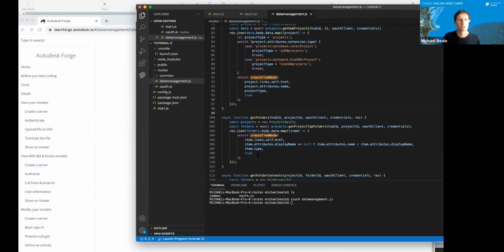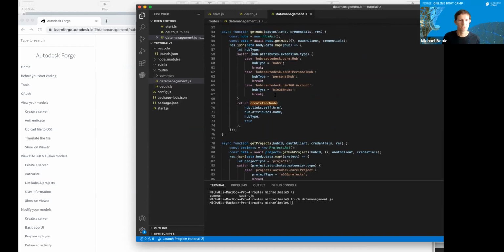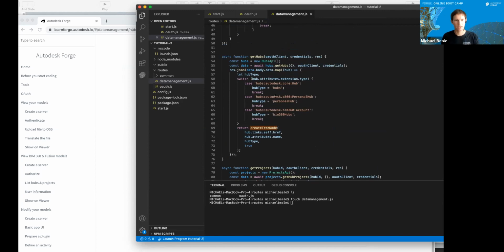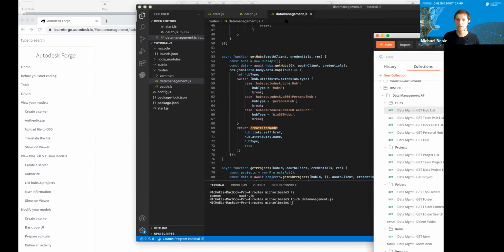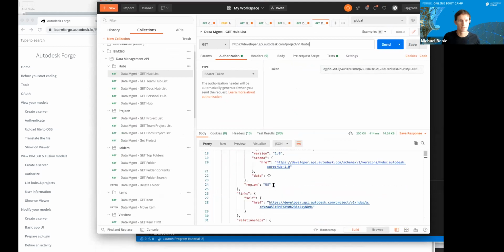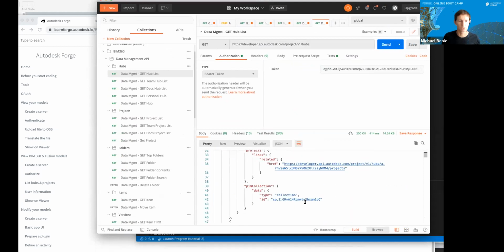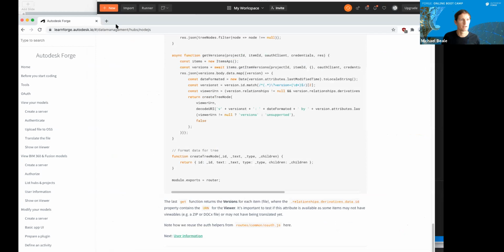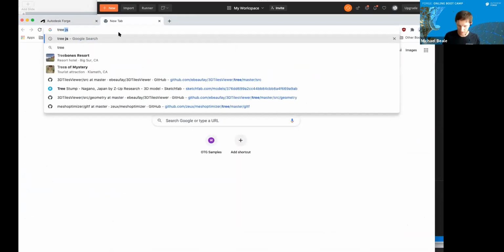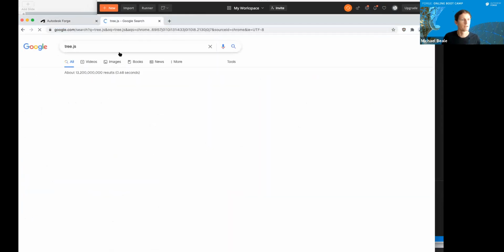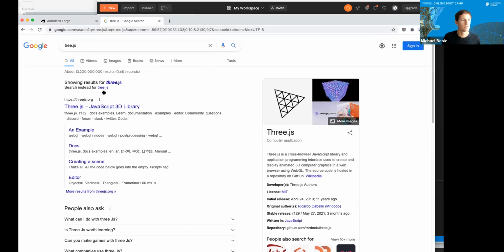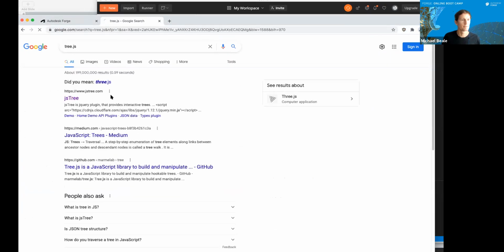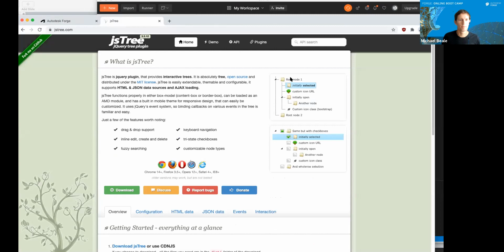So that's the general gist of it. You saw how I retrieved the hubs before in this Postman request. We want to format this into a structure that is nice and neat for tree.js, and it's going to format that list of hubs for us really nicely.